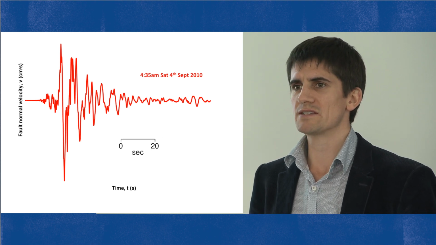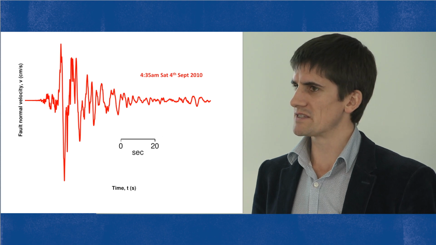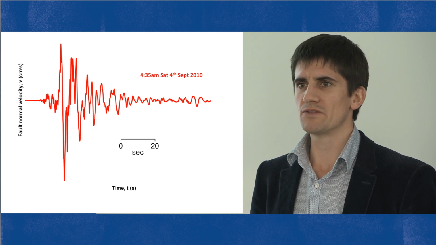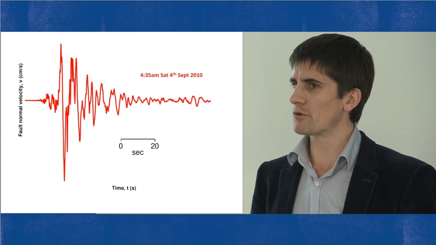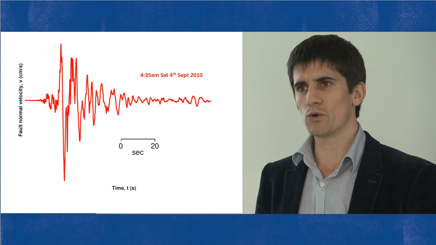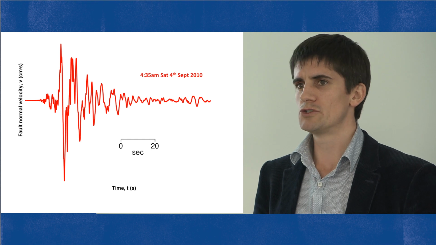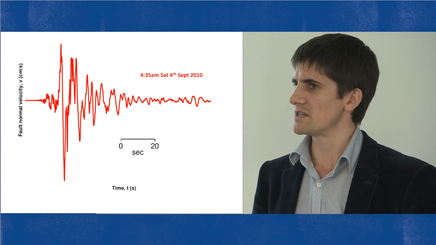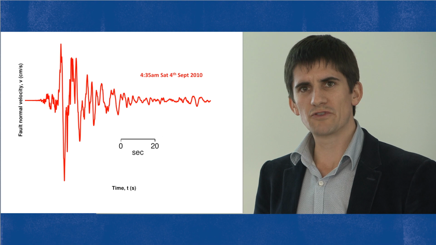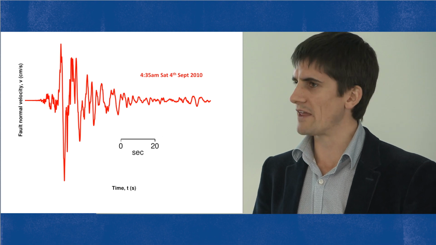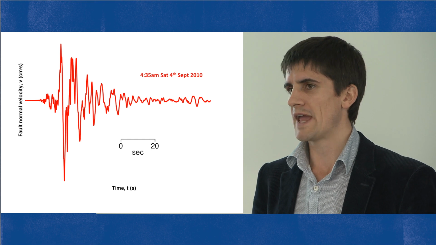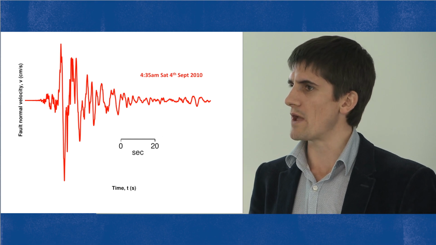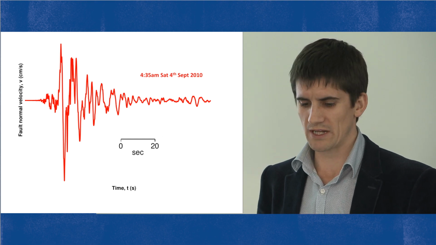And one of the key data sets that we have in particular is this image that I'm showing here on the slide, which is a ground motion record, or a seismogram, of the ground motion in this particular case recorded in the middle of Christchurch during the 4th of September 2010 Darfield earthquake. If you look at this signal, this tells you how the ground moves in terms of its velocity on the vertical scale, and on the X scale is the time, how the shaking evolves over time.